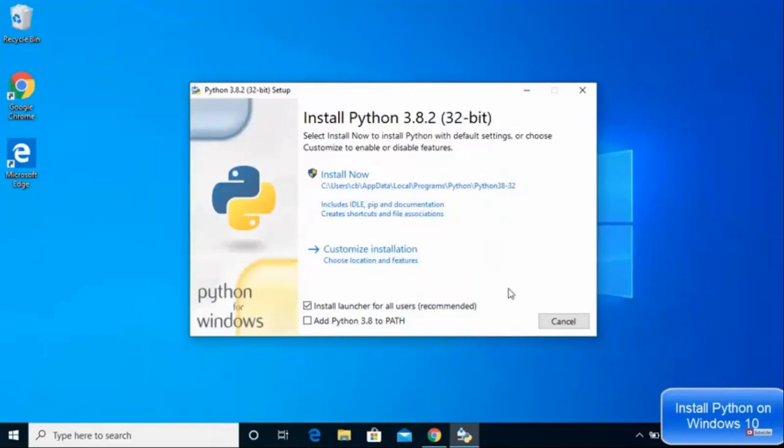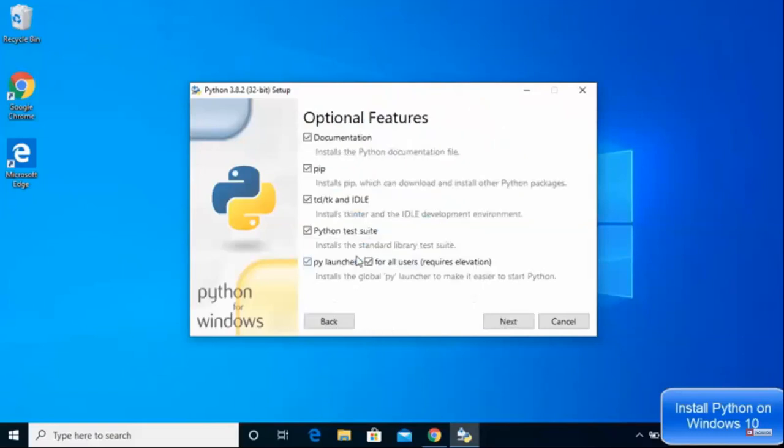And here you will be able to see the Python installer. Now you will be able to see this option which says install now, and the second option is customize installation. By default, you can see Python will be installed at this location, which is a bit weird for me. So what I always like to do is use this option which says customize installation. But before this, you might also want to add Python to the environment variables, and for that you need to check this checkbox. So make sure that you have checked this Python 3.8 to path checkbox and then click on customize installation.